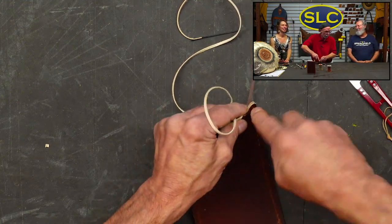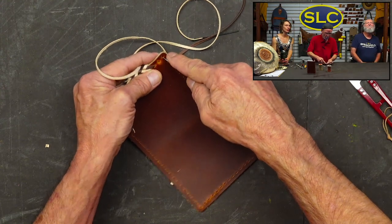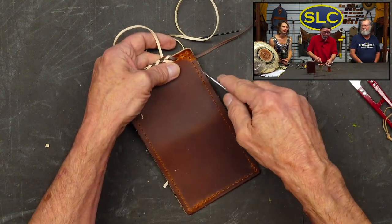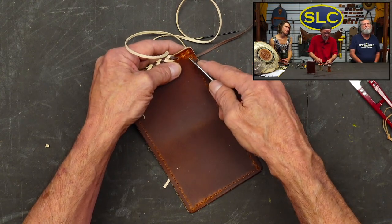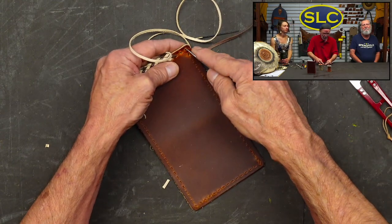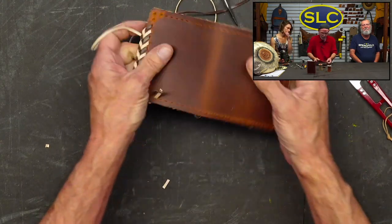Okay. Yes, we're to the corner. So once again, the three holes in the corner, guys, you're going to lace through twice. So you want to make those a little bit bigger with your lace and fid. And Denny's absolutely right. Be careful with that corner one, especially on thinner leathers. This is a water buffalo bend that I had split down. Pretty stout. Yeah, and I did it because it's got a great pull up to it.